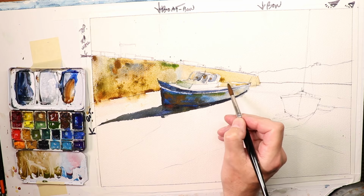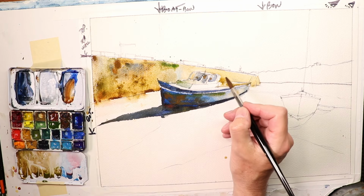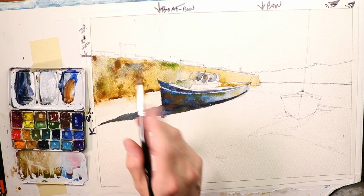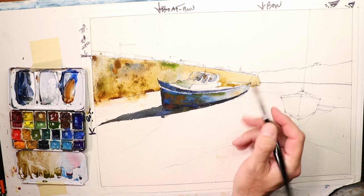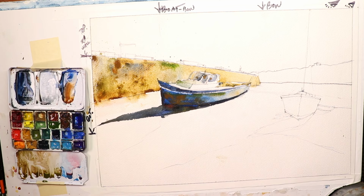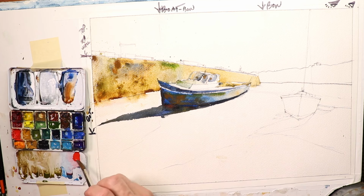So here you see we're tying it in. If you can tie things together, make it seem like things are sort of blending together, you're going to have a better watercolor painting. So that's what we're doing here. We're blending in the colors, adding some darks, some lights, some warm, some cool. Some of this is drying now, so good. Let's get in and do some of this. We're going to take a break in just a second.